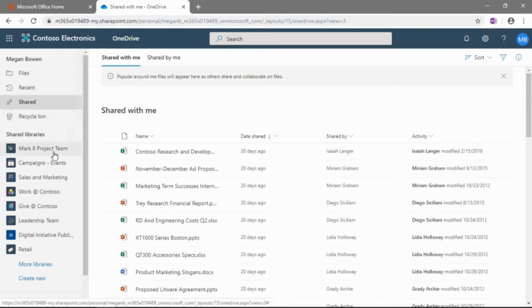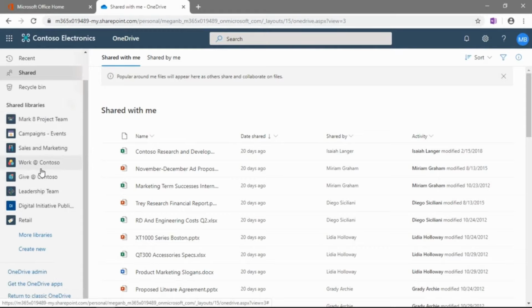And we also have our shared libraries here, and this is an interesting tie into the rest of the Office 365 suite. If you are using Microsoft Teams, and if you are a member of a team, that team here will show on your shared libraries in OneDrive. So you may not be in the Teams app, you might not have that right in front of you, but if you do need to get to a document here, or if you want to move files around into a team, you can do that here in the OneDrive interface. As well, if you belong to a group in Office 365, that will show here under your shared libraries.